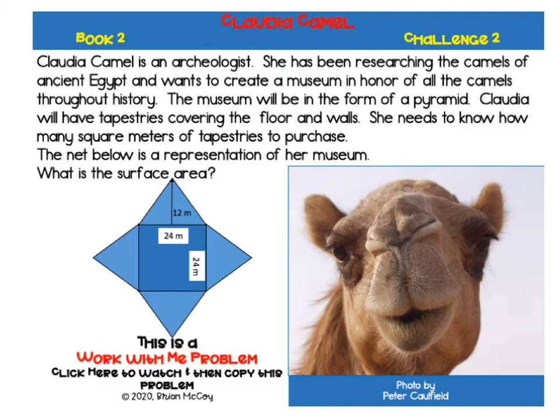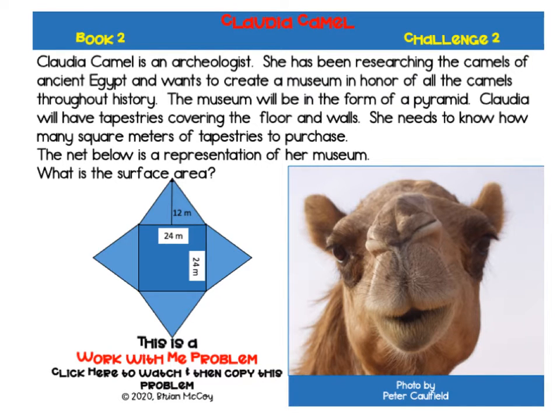All right, the next thing I need you to do is make 4 triangles: 1, 2, 3, and 4 triangles on each side of the square. And they're going to have a base of 24. And then, just on one of them, I want you to draw an arrow showing the height from the center here to the tip here, that the height is going to be 12 meters. So go ahead and copy those 4 triangles, and I will wait for you. Superb.